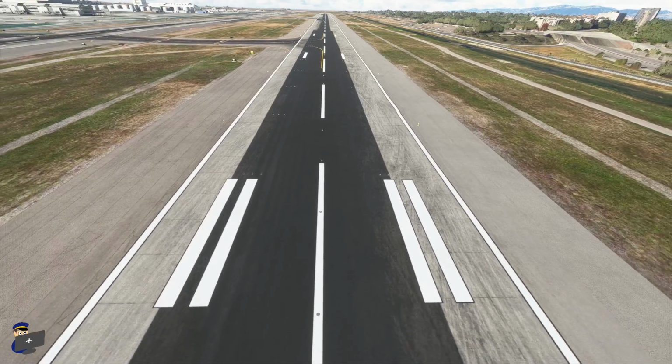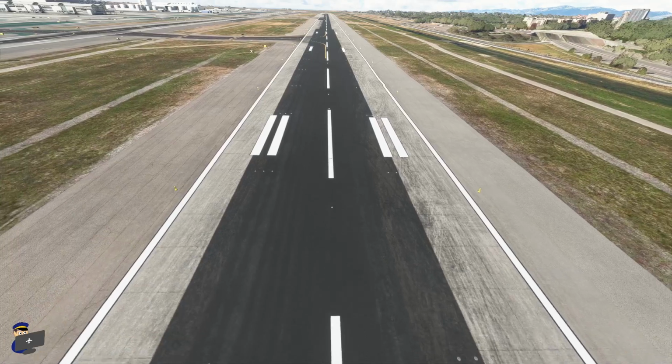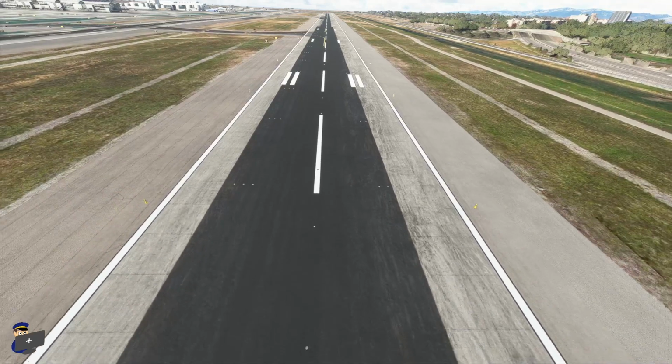And this is runway 24 right, 6 left. You can see how different it is, just like at the real airport. Once again, take a look at the Google satellite imagery and compare it. It goes without saying that the runway markings are very accurate.